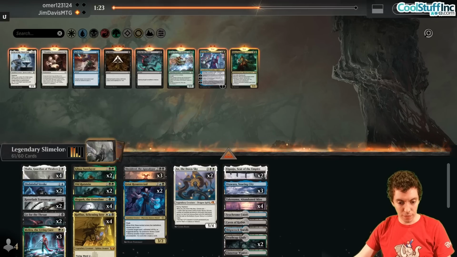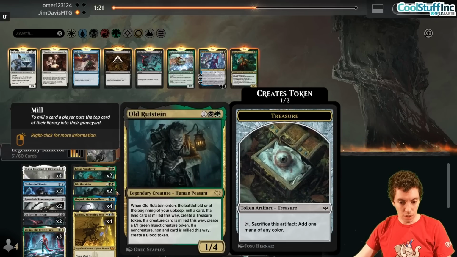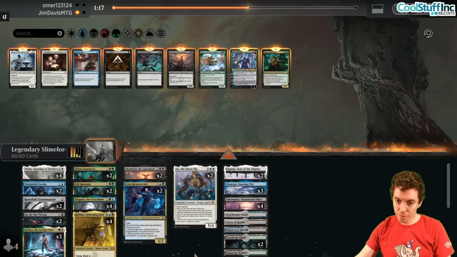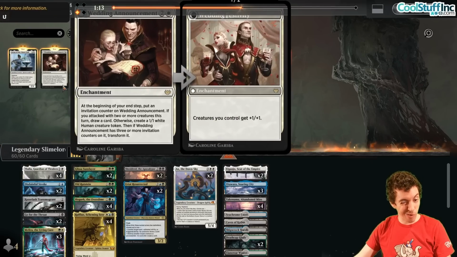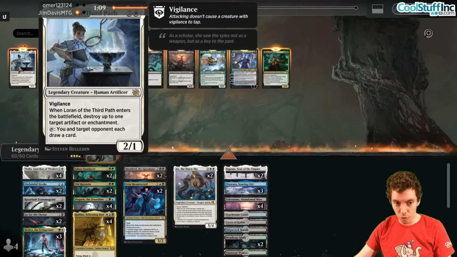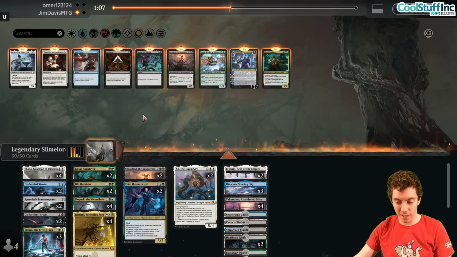Want to keep the 4 toughness things against... let's save a Sheoldred, actually. Against Brotherhood's End. We're on the draw. I don't think I want Wedding Announcement. Obviously have Fable, Loran, maybe. I'm not sure, honestly. It's hard to know.